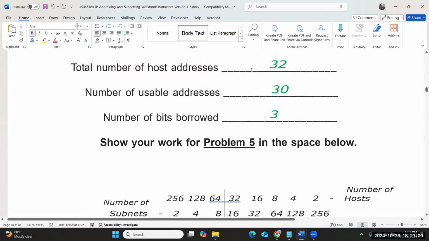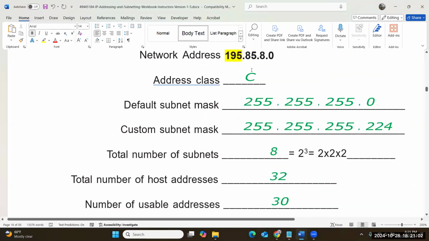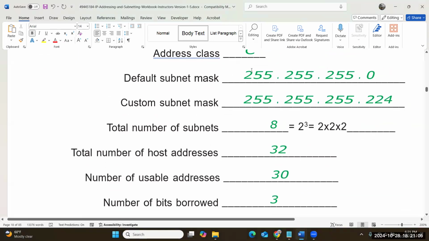Okay, so let's think about your borrow bits, right? This is our subnet mask. That's the default: network, network, network, host. So the first three octets represent your network ID.